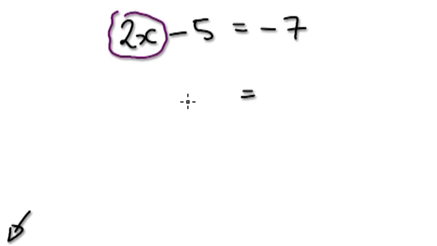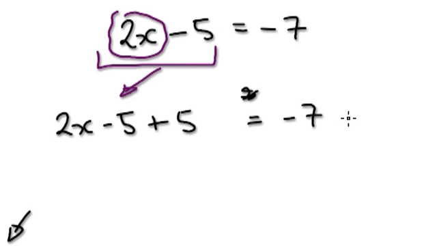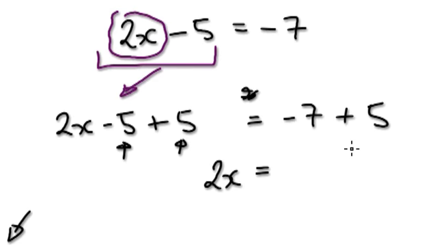Alright, inside my mind I'm going to add 5 to both sides. So take this whole thing down: 2x minus 5, and I'm going to add 5 over here. Over on the right hand side, I take the minus 7 down, and then add 5 over this side, because inside my mind I'm adding 5 to both sides. The two 5s will kill off each other, leaving just 2x. Minus 7 add 5.